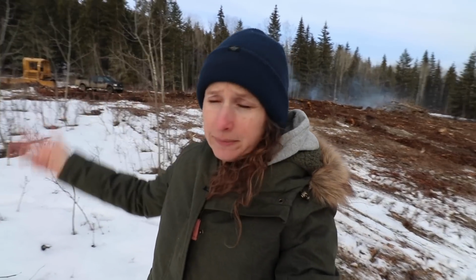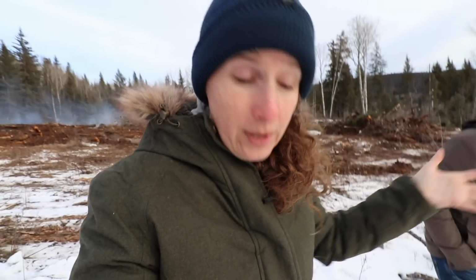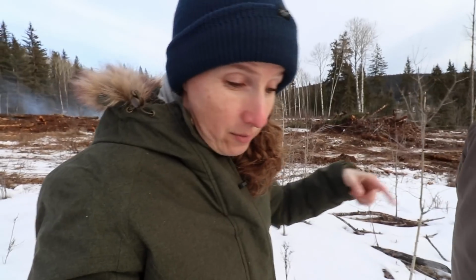This is mostly fir. And we also live in a really arid climate in the summertime, and we have been having, since 2017, forest fires basically every year. I know lots of places are experiencing the same thing. So we want to create a barrier between the main farm area and the forest itself, so that if forest fire were to come through this area, the farm area would be protected.